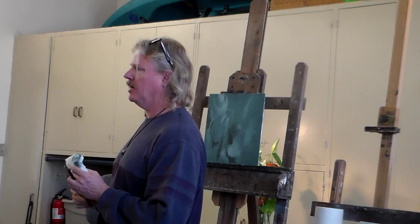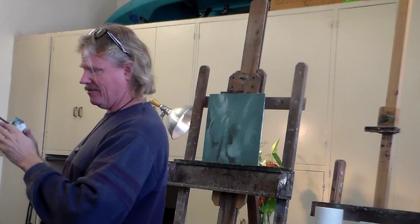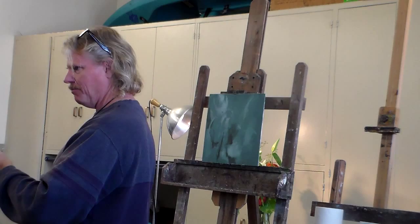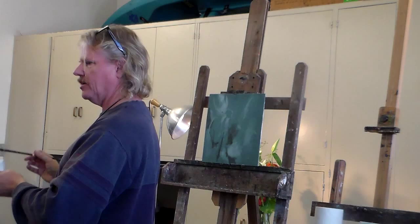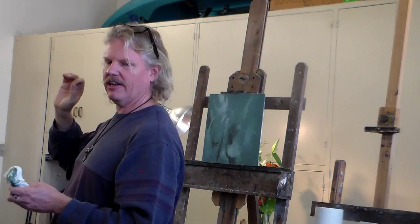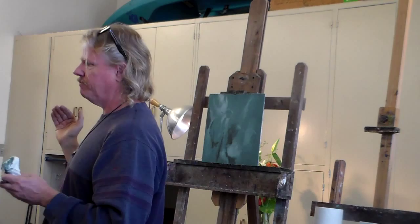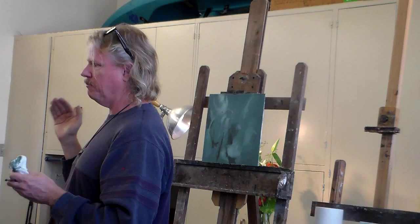I'm looking for a dark which goes from being a form to a complicated line descriptive of texture, calligraphy — into a line which is poetic, an interesting shape, a way to move through the space of the canvas — and then back into a complicated shape, and back to a simple mass. According to where I draw the line on the value scale before I call something a dark or a middle, I'm going to get different shapes. I want to choose the place that gives me the most elegant shapes of dark in a long line.